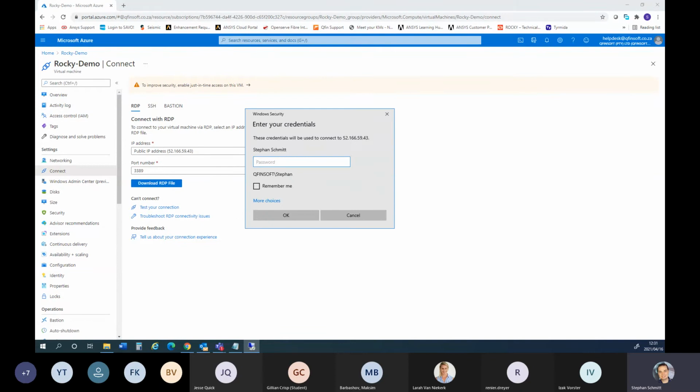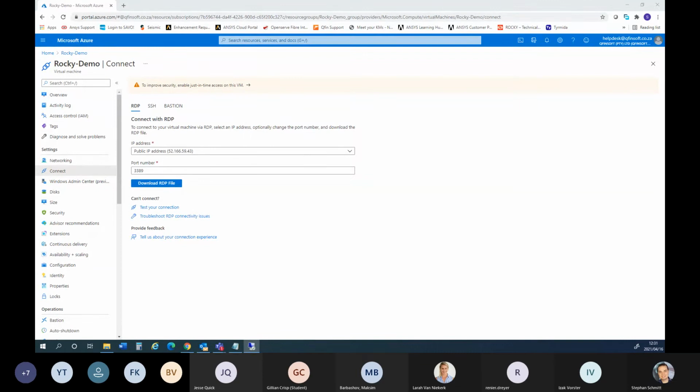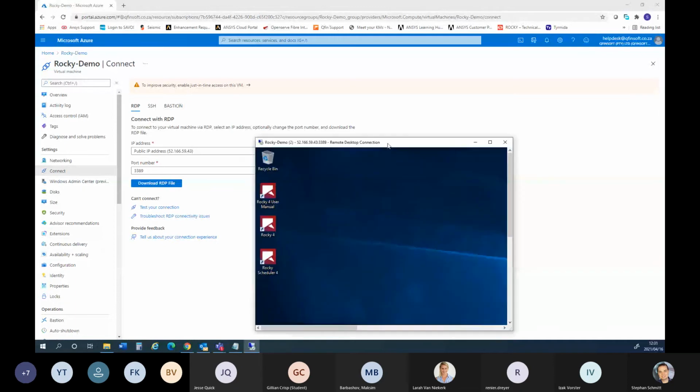Okay, always on the second screen. Okay, takes a few seconds to connect.